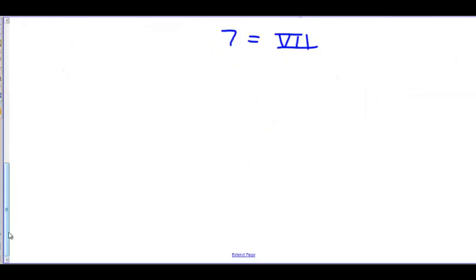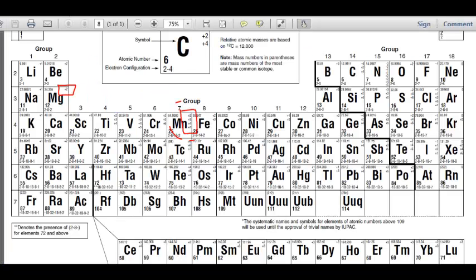So let's try an example. Let's say I had Cu2O. Okay? We know it's binary. There's only two capital letters. This is a metal, this is a nonmetal. So we know it has a metal in its formula. Then we go to the periodic table and we look up our metal. Here it is, copper. Copper has more than one charge in the box.